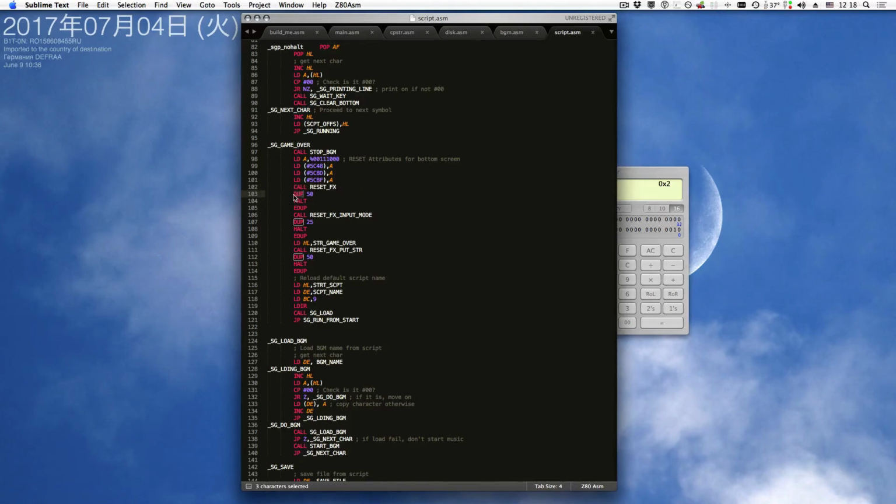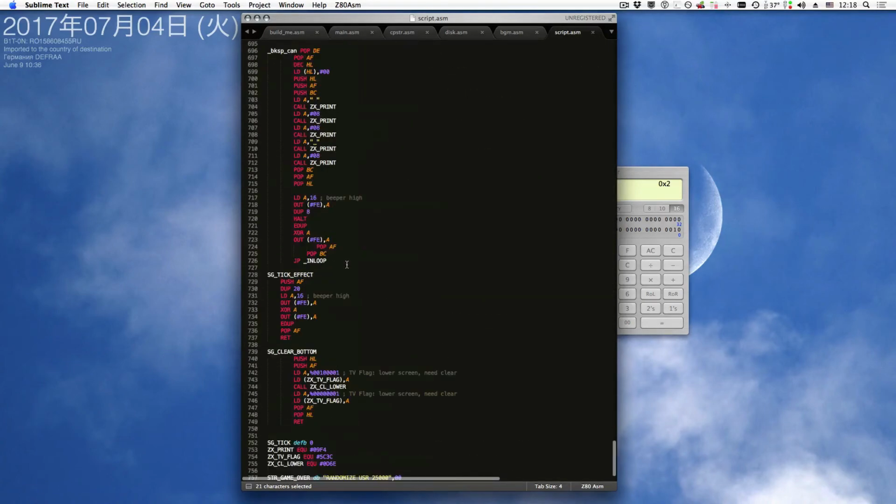Then dupe 50 means repeat everything in here 50 times, which should create a delay of about 1 second. Then resetfx input mode, which makes it imitate a BASIC prompt, another 25 halts, and load the game over string into the HL and call this library again so it imitates as if the user typed this in.